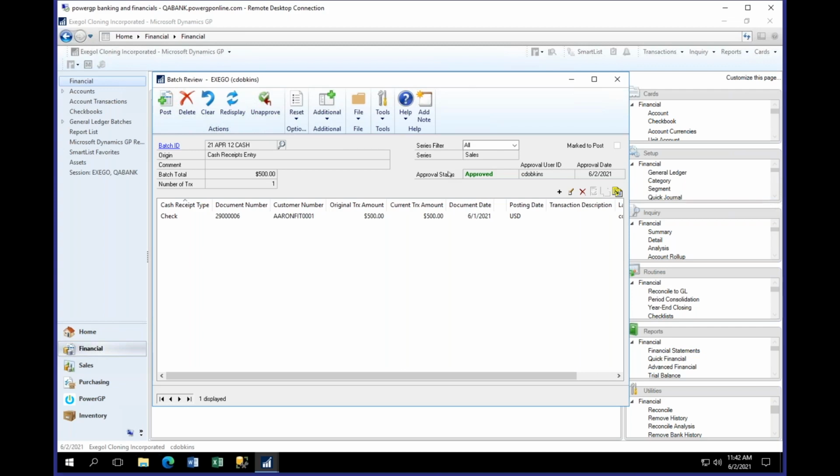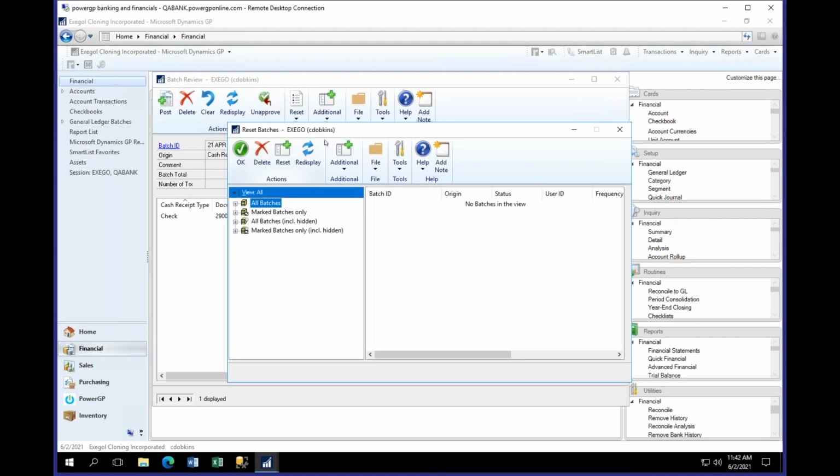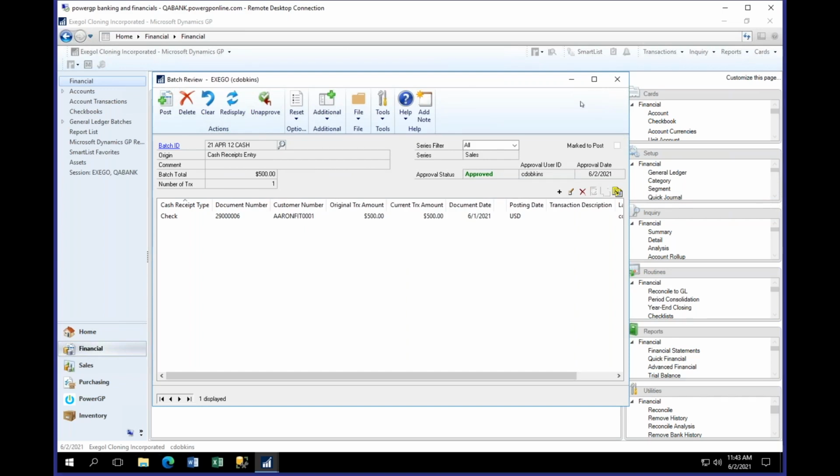Now, something else that's nice in the toolbox is Rockton's reset batch feature. We have a feature in PowerGP Online that does this also, but Rockton's window is better than ours. So now you're going to have access to Rockton's window, which is really awesome. You just come up to reset batches, and you can come into this window, and this will surface any batches that are locked or in some kind of a state where you can't get in and edit them or delete them. So this reset batches tool takes the place of having to run SQL scripts to unlock stuck batches for customers, and just lets customers self-service, which is really nice. So you'll get this window as part of the Rockton toolbox as well.